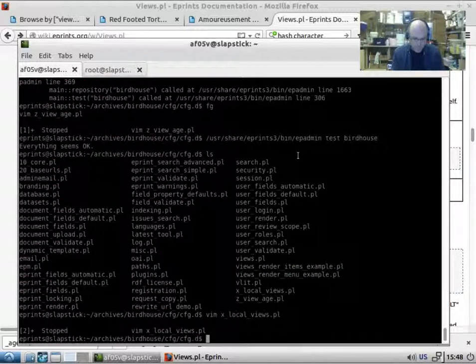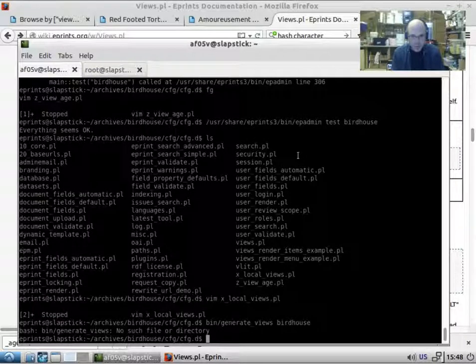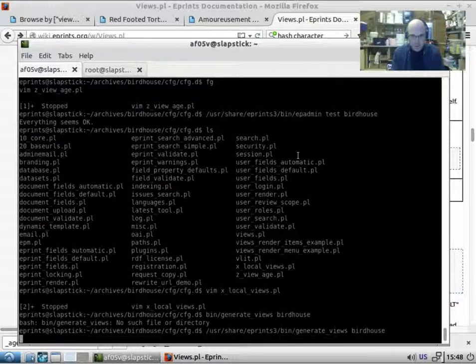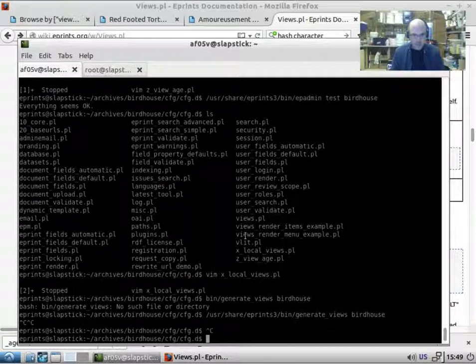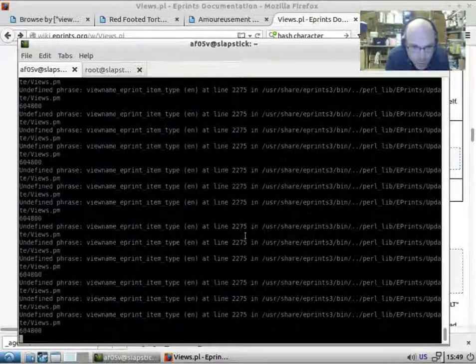So then when I run generate views, that's right, running all of them, not just the single view. It's just the item type view.